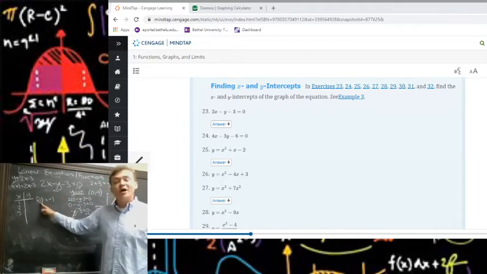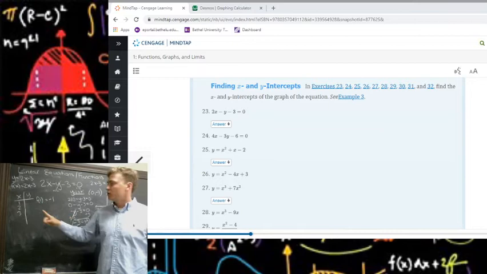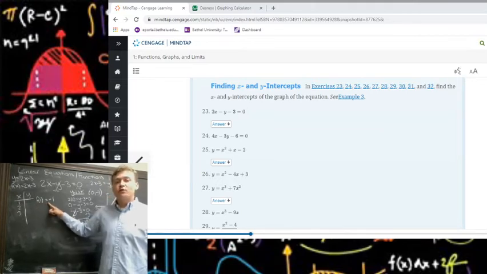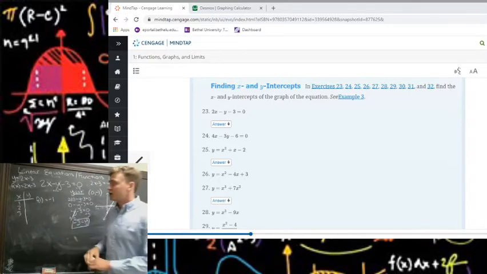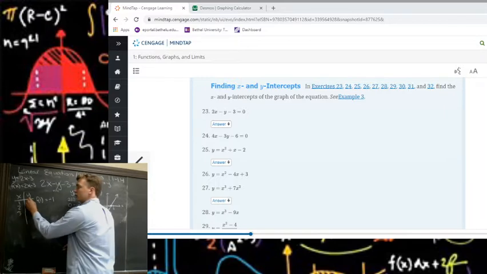What does that mean? We plugged in 1. That's our input value, our x coordinate. Well, what do we get out? What does the function equal? The function equals -1 when x equals 1. So our ordered pair here is (1, -1).